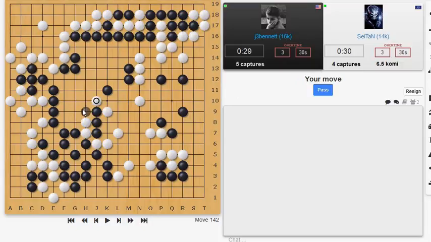Let's go here. Now let's block. Here. Let's just make sure I capture those stones. I think I'm doing good here. And then let's build a wall in this direction. So I'm building a wall around this territory here. Let's block here.